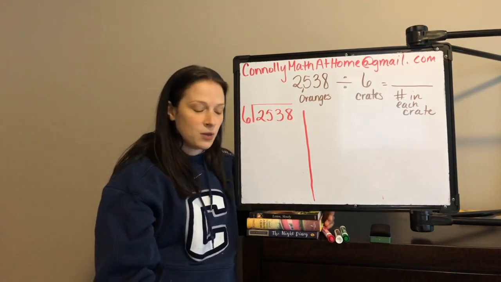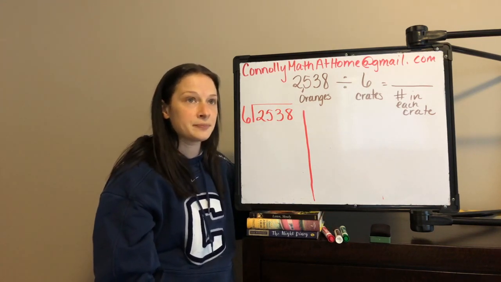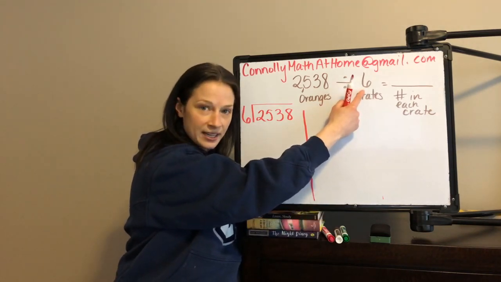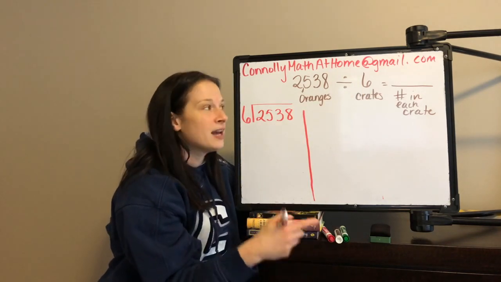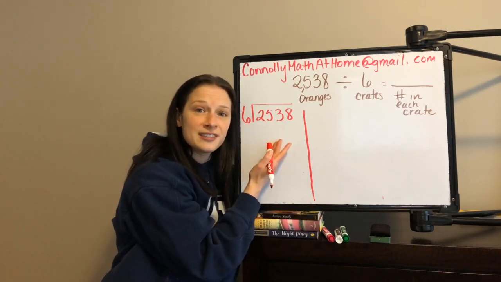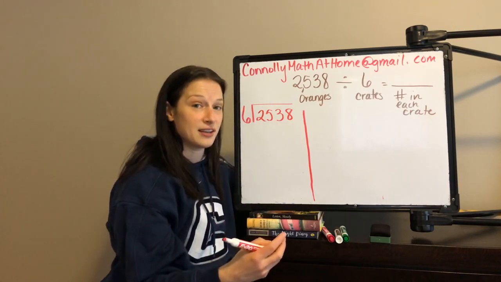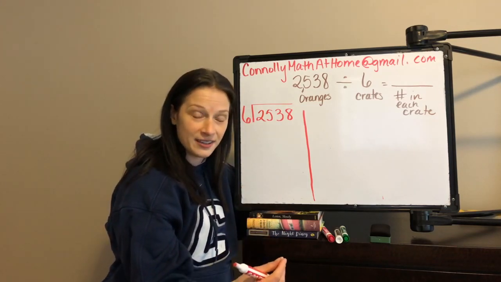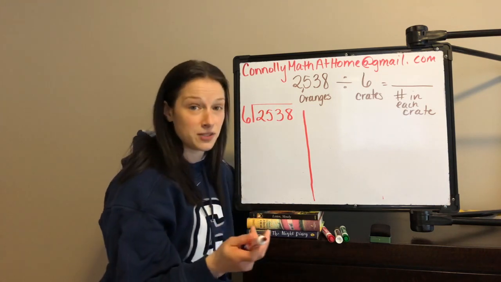All right, so 2,538 divided by 6. When you were dividing 3-digit numbers by 1-digit numbers, you were thinking about, I'm going to start with something like 6 times 10 or 6 times 20. We can't do that. Well, we could. It would just take a really long time. We're not going to do that when we're starting with 2,538 oranges. But we are going to be thinking about something very similar. We're going to be thinking about multiplying up, starting with multiples of 100. And eventually, you might be thinking about multiples of 1,000. But let's stay where we are right now. We're going to be thinking about multiples of 100.